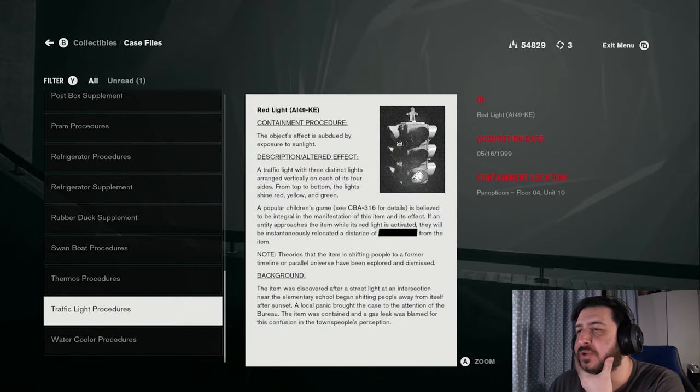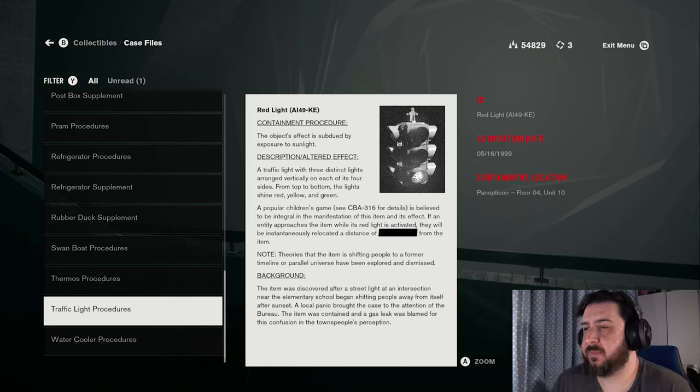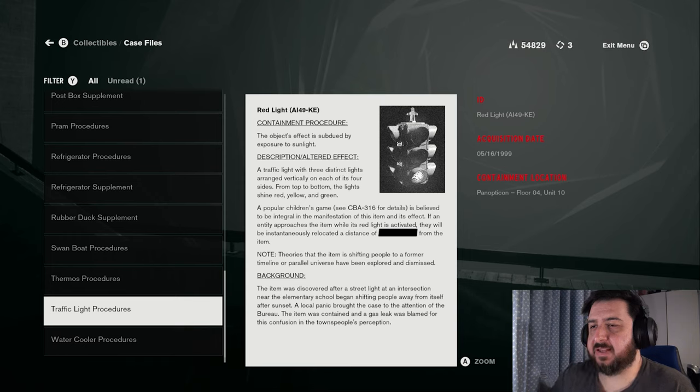Okay, the object's effect is subdued by exposure to sunlight. The traffic light with three distinct lights arranged vertically on each of its four sides. From top to bottom, the lights shine red, yellow, green. Popular children's game is believed to be integral in the manifestation of this item and its effect.